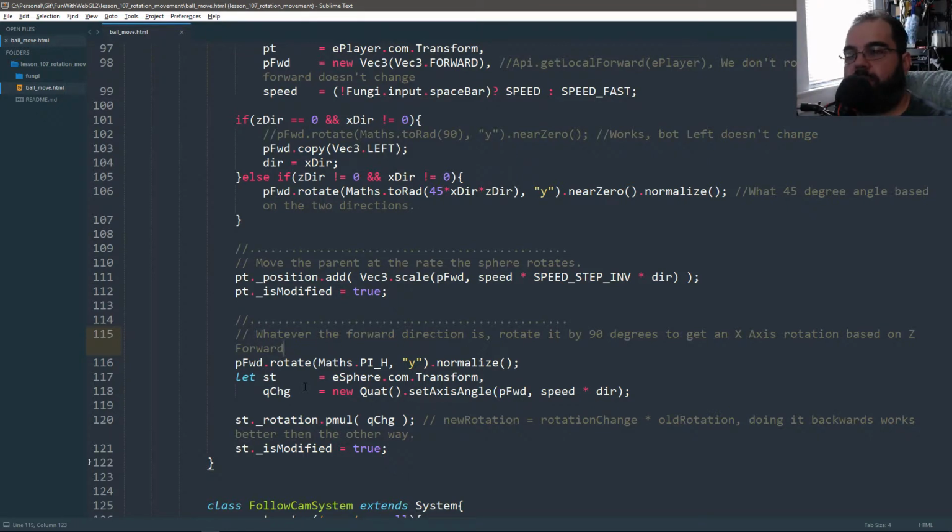If you want to rotate correctly, let's say you're moving on the z-axis, you rotate on the x-axis for a wheel. That's how it works essentially. So if I know what my forward axis is, I need to know what my left axis is to rotate. If I'm moving a circle, a sphere, a wheel, going forward on a certain axis, I want the axis that's 90 degrees from it. So I'm just rotating my forward axis by 90 degrees, which is pi half.